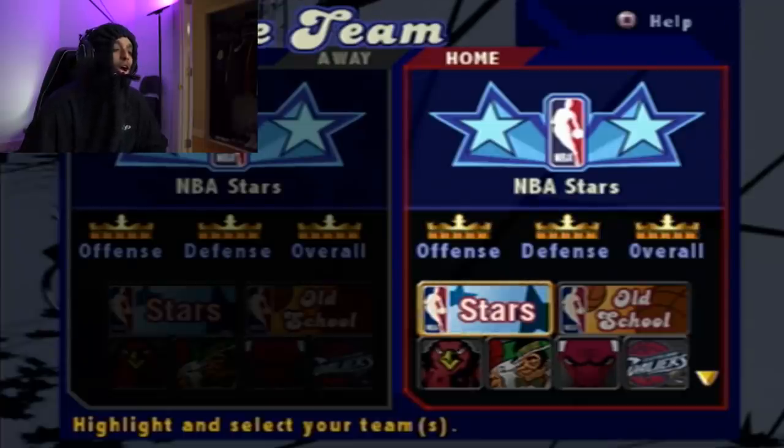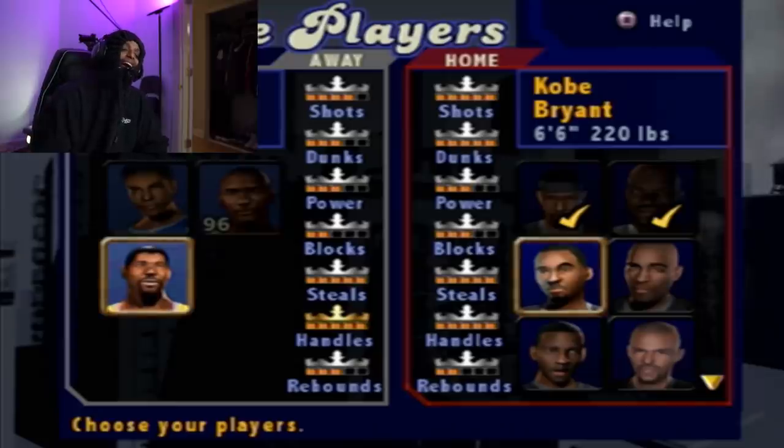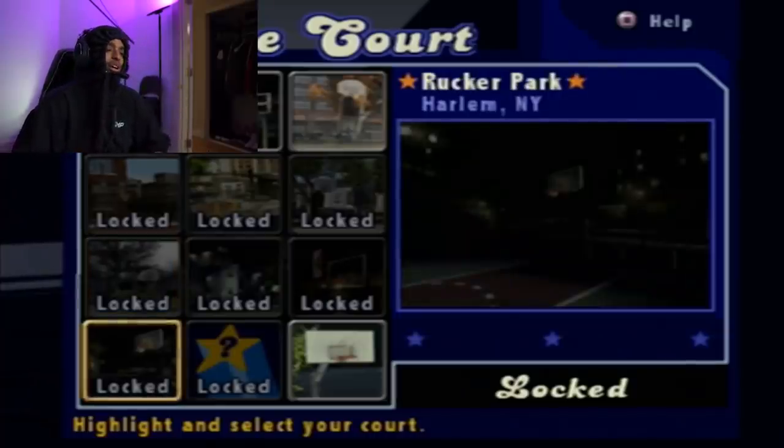Hey, we're going with the stars, fellas. I'm Allen Iverson, Shaquille O'Neal, and Kobe Bryant. Yes, sir! Hey, I always wanted to go to Rucker Park, and I've been in New York so many times, but I've never been. Now, I hate that you can't just play music on YouTube, because these games' soundtrack was so vital to the feel of the games, both NBA Ballers and NBA Street.